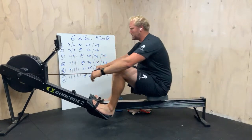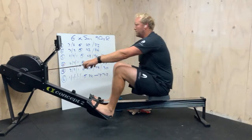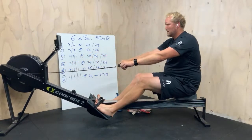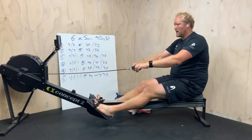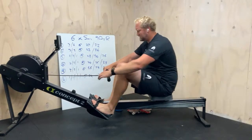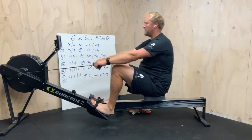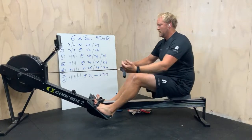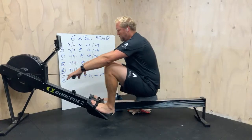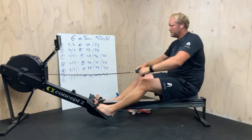So we've got to try and time this change in direction really quick. Okay, so we just come in and push. Come in and away. Just like that. We just come in, push away. And yes, it is hard to get that connection because we want to feel good on the legs. So we want to feel it. Predominantly, we just do that off the front. We still want to keep that body posture and position so that we push, and as the legs are still driving through here, the back starts coming in.